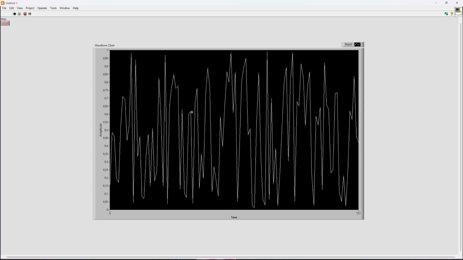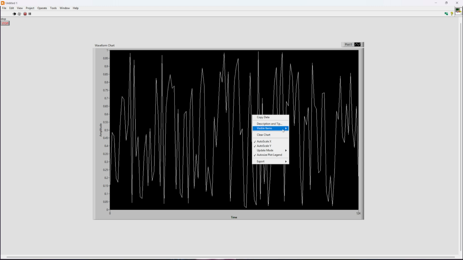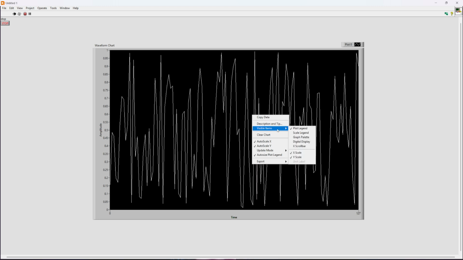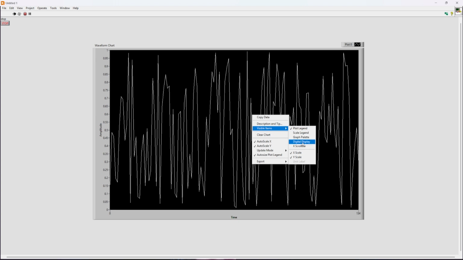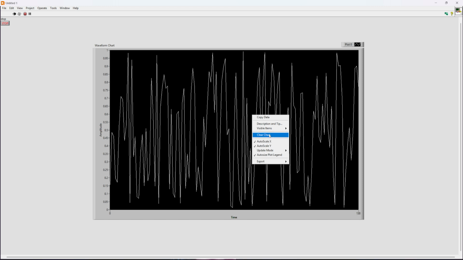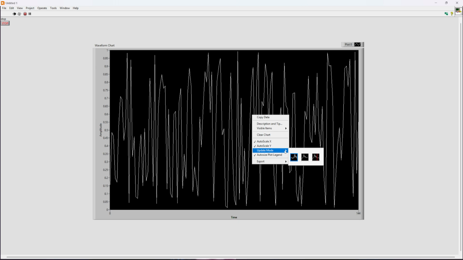Then what you can do on this graph is if you right click on the graph, you will see that you can play with visual items, so scale, legend, graph palette, digital display. Then you have auto scale, X and Y update mode.